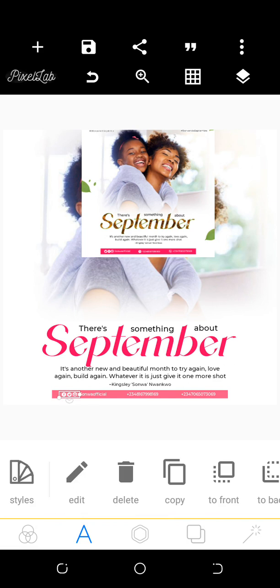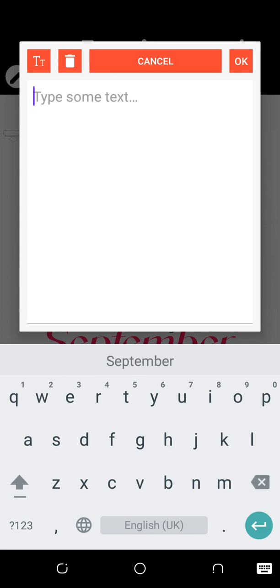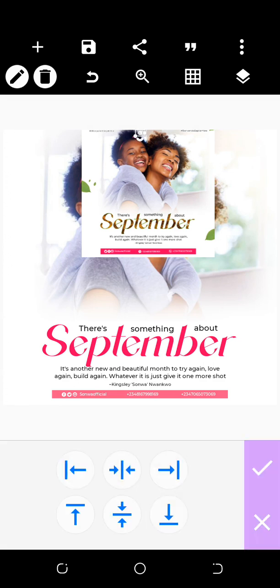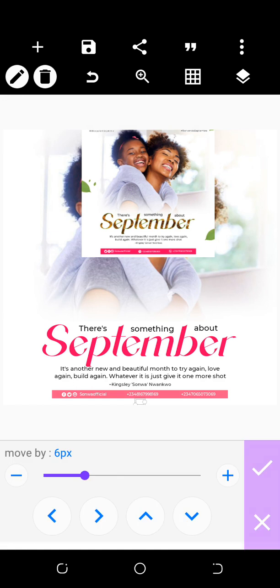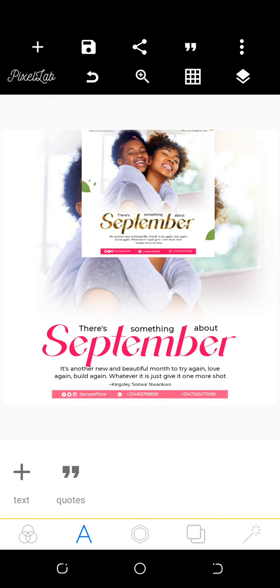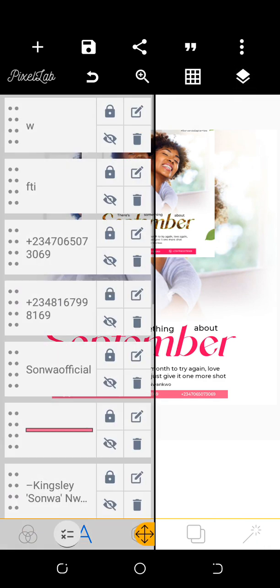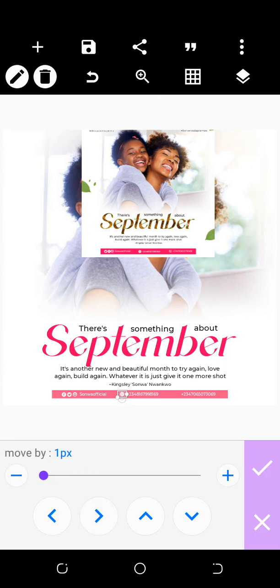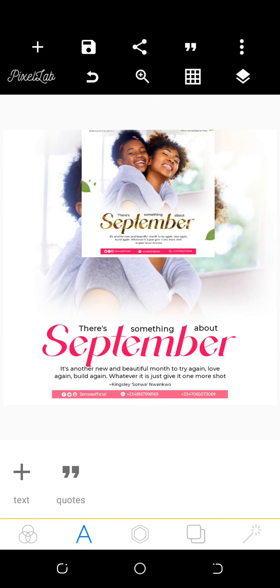So let's copy this. Now we're just going to write one word, that is W, and W stands for WhatsApp actually. So now we have our WhatsApp icon. So we use this to bring it down. Okay, let's still shift it, save time. Alright, so we have our WhatsApp icon now.